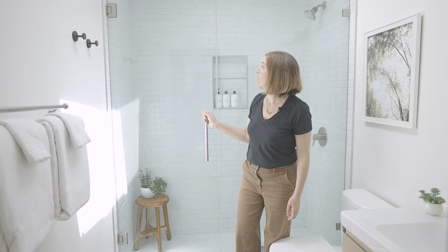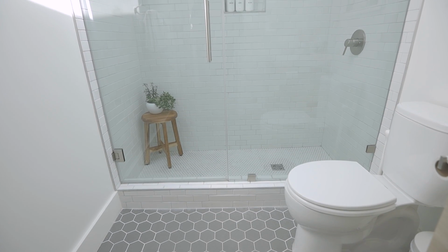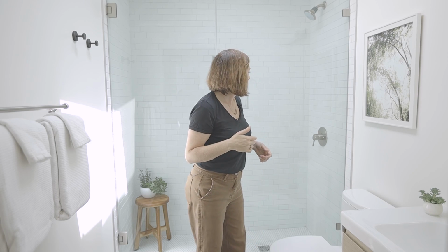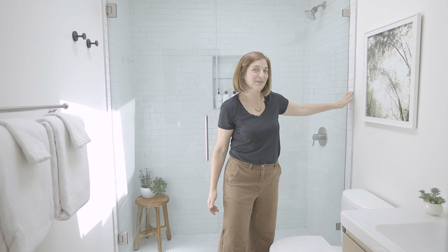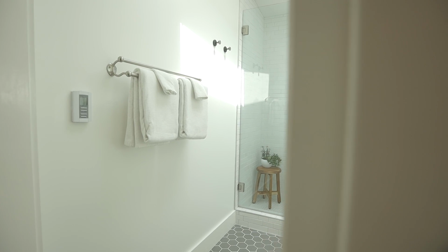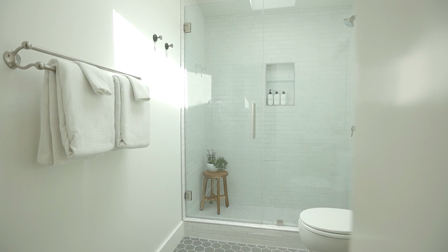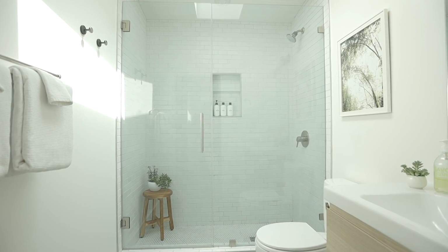I think also doing a glass door and keeping the whole thing just very simple glass and tile up to the ceiling makes the shower feel even bigger and makes the space feel bigger. And then I would also mention that in the shower, this is Heath tile, and Heath tile is very expensive, but I went and bought the seconds, the extra that somebody didn't use from a project. So it was actually very affordable to use Heath seconds. And then on the floor we did little white penny tile. Having an all white shower just makes it feel really big.